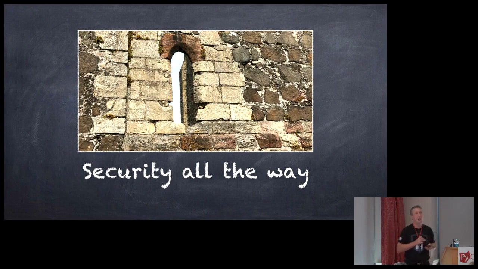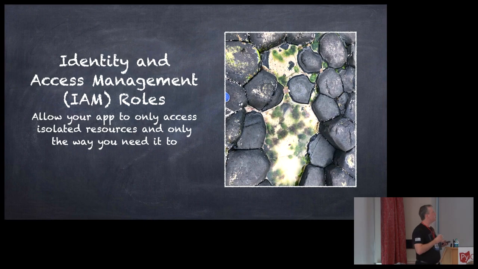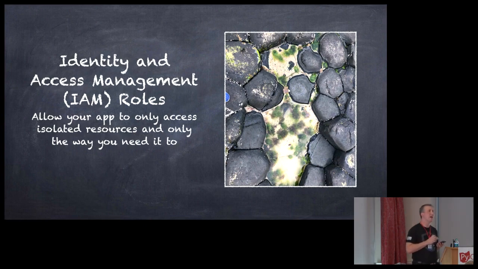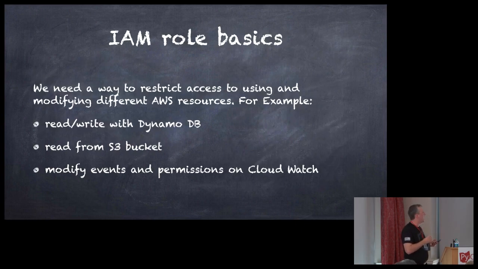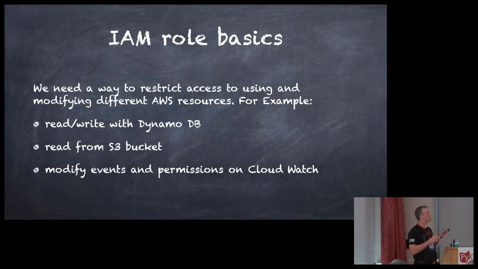Security: this is where we go into the call in real life and say yes, we can do it, because it's going to be fine and we can make it as secure as anything else in our system. Identity and Access Management roles: Chalice creates one for you out of the gate. It will give you all kinds of various permissions to connect to API Gateway and stand up the infrastructure. Then you can customize it — say, I want to be able to read from DynamoDB, I want to only read from S3 buckets.